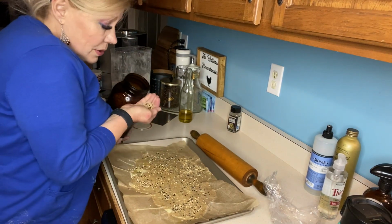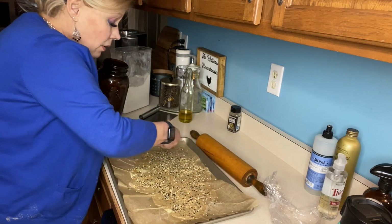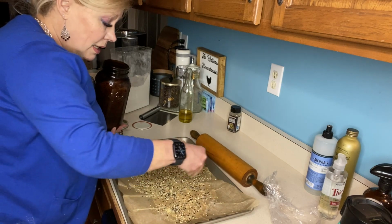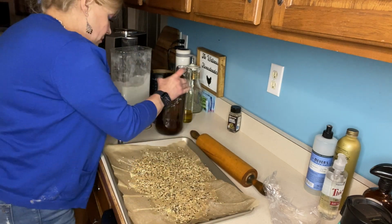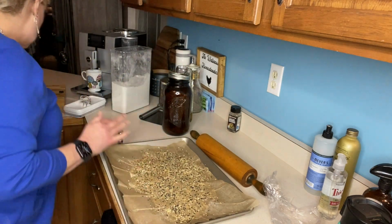What I'm actually going to do versus rolling out the second one right away, I'm going to go ahead and bake these and see what I think. Yes, I'll use a little bit more electricity as I'm baking twice instead of once, but I think it's well worth it.